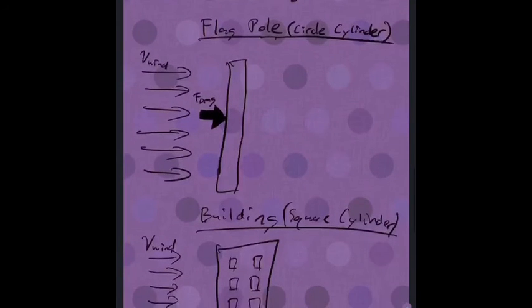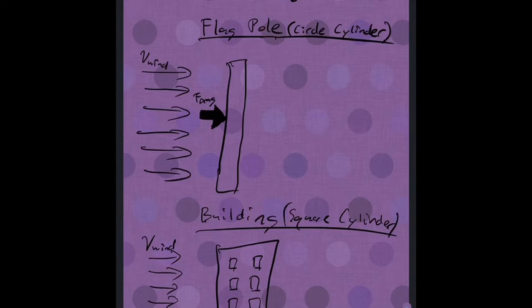Now, how exactly would we use this in the real world? Well, we can look at wind against various objects, like a flagpole, for example, which is a circular cylinder, right? When the wind blows against it, it's going to have a certain drag force against it. And when we see this force, we want to see if the flagpole is still stable.